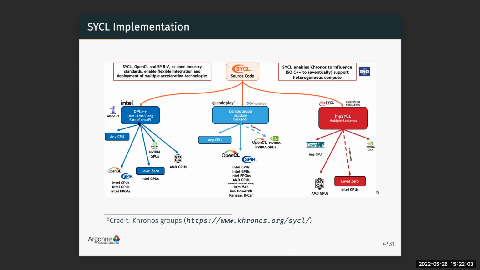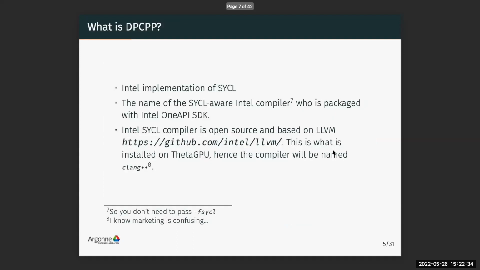I have some slides explaining. And maybe here, what I just want to say is that if you have multiple backends, you can target AMD GPUs, Intel GPUs, NVIDIA GPUs with Intel. Same for Codeplay. You can target Codeplay more for embedded car stuff, so you have already Arm, Mali, PowerVR, all this kind of thing. And hipSYCL is the academia one, where you can target some CPUs and some stuff. So a lot of various ecosystem.